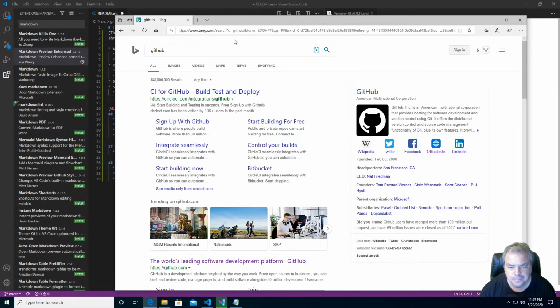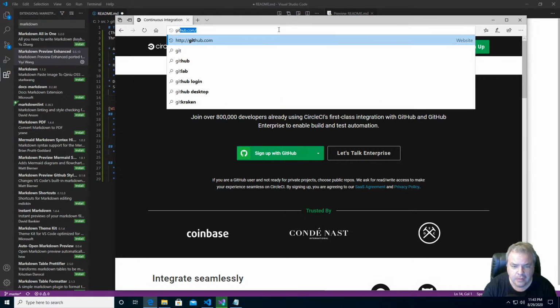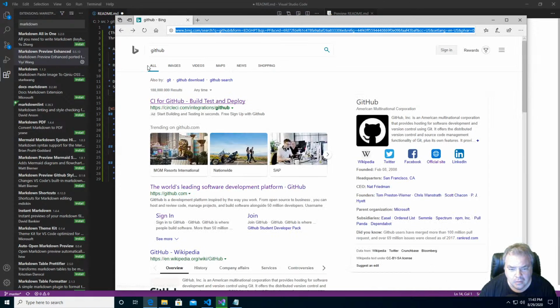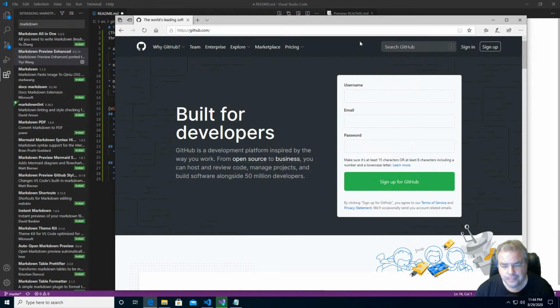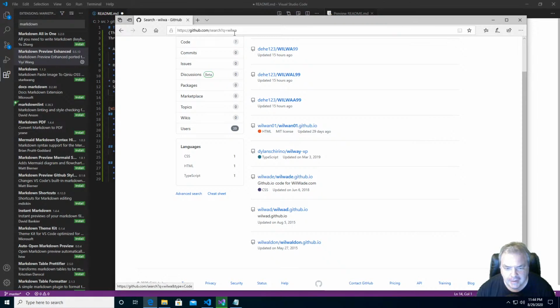Oh, Bing. Bing, bing, bing. Yeah, I wonder if I can just... I don't even know how I got to this. See, that's why I don't like Bing. What is this? Circle CI? What the main thing that isn't is GitHub. I did just say that I'm not going to get mad at what my computer's doing. I'm going to figure it out. So we'll get to that.